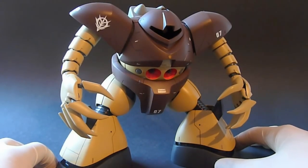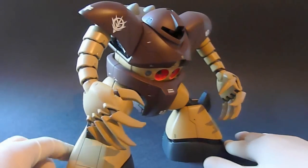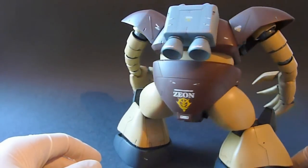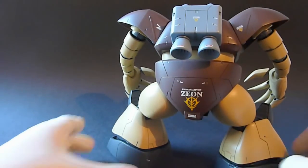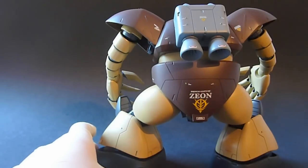And then the biggest issue, which you'll also see on the photos later, is the decals. This is the only time the decals have completely screwed up on a kit for me. But you'll see that on pictures later. So, yeah, that's pretty much most of what I wanted to cover. Right now, off camera, I'm going to remove the backpack and show you the switch.